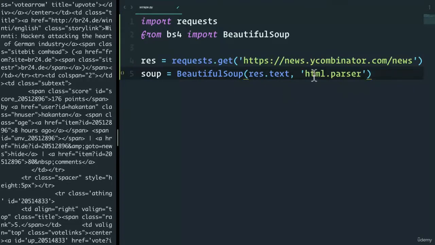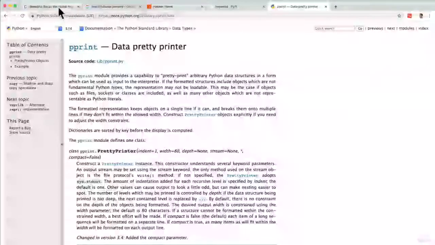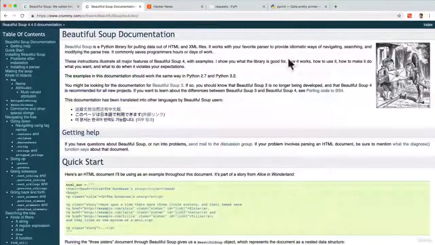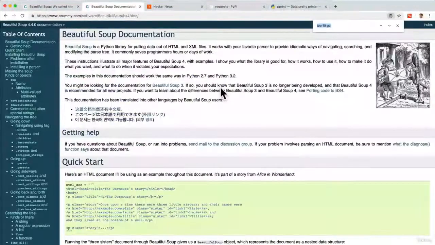Now, some of you might be asking what this really is. And the reason that we have to do this is that Beautiful Soup also parses another data format called XML. And again, if we go to the documentation website, let's go to the Beautiful Soup documentation, and let's just search for html.parser.